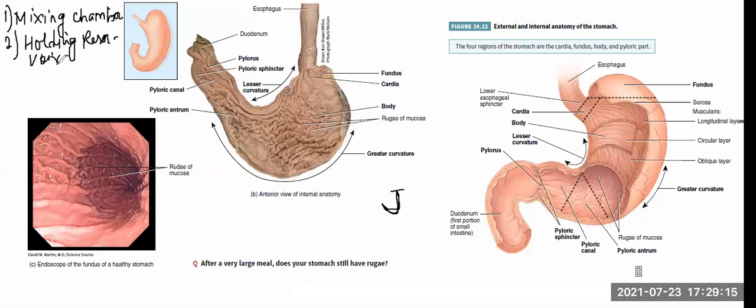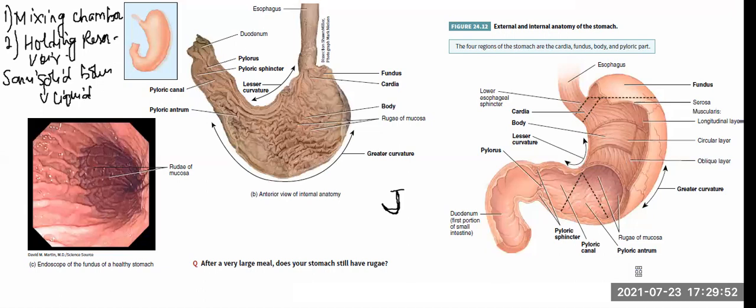Also, I forgot to mention, digestion of starch also continues in the stomach. Your semi-solid bolus is converted into liquid, and only some substances are absorbed. So I'll just mention it over here: your semi-solid bolus will change into liquid chyme due to the action of gastric juice, and since the stomach acts as a mixing chamber also.